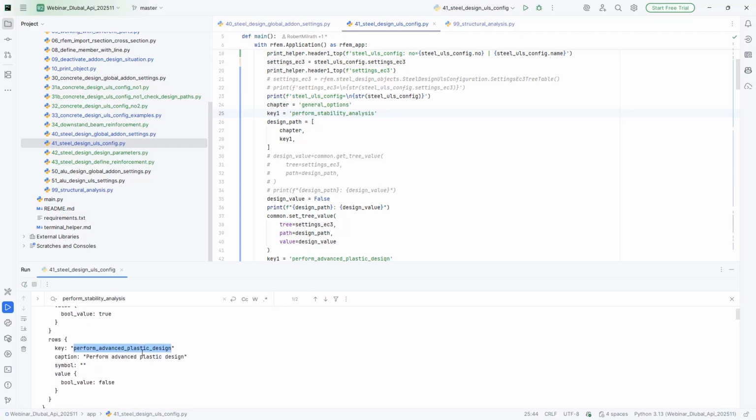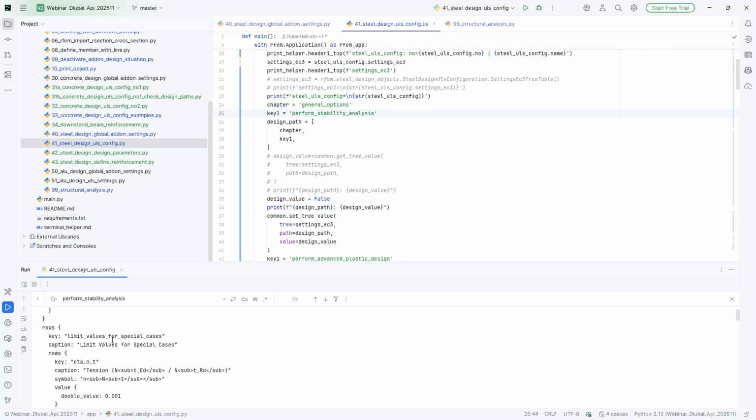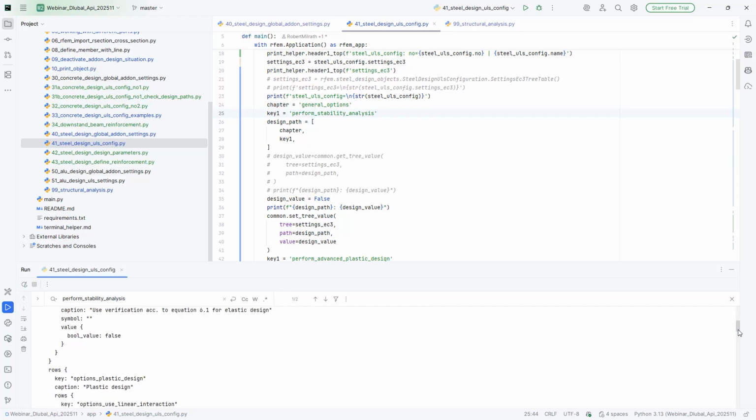So you have to walk through to the value you are looking for. That's the point. So you have to take care and have a look at which key it is now. And then you will find the way to create or set the values.